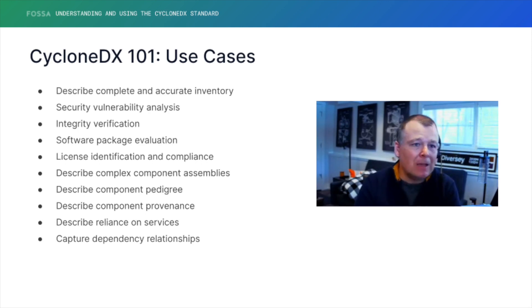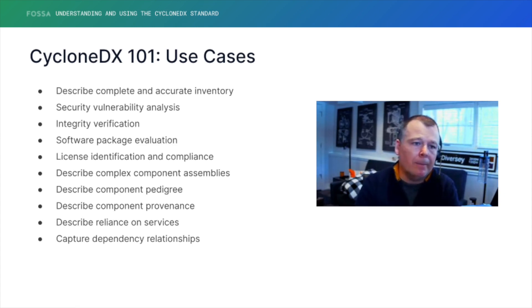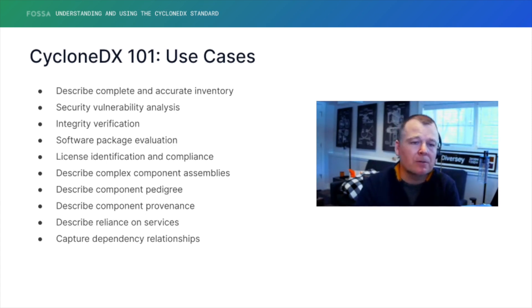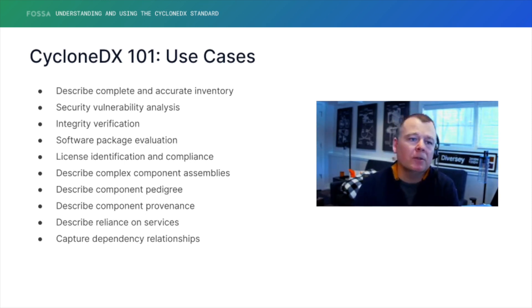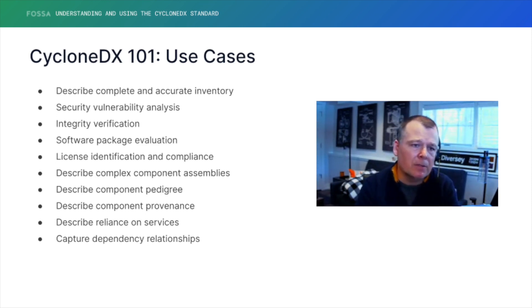Software does not live in a bubble, and it hasn't for the last two decades. Modern software relies upon things on the internet or within its operating environment. Whether you are describing services to get Google Maps information, stock quotes, or trying to control nuclear launch codes, your software relies upon a service to do something. Services are a really important part of your software's inventory. CycloneDX has supported this type of inventory for multiple years, including data classifications, the directional flow of data, who the providers are, and all kinds of other details about services.